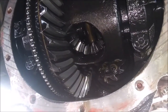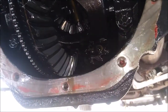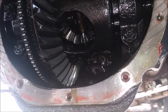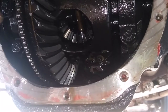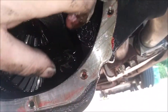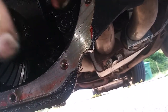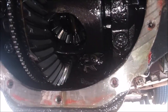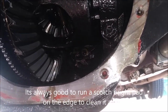I wish I had this truck up in the air, but I didn't, so it's nice and level when I feel it. You want to make sure these gears are nice and clean, not chewed up in any way. These look real good, so I'm happy about that. The surface looks nice and good. I'm just going to wipe it off with a little bit of paper towel, and that's probably about it. It's not that dirty, so I'm not going to worry about cleaning it up too much.